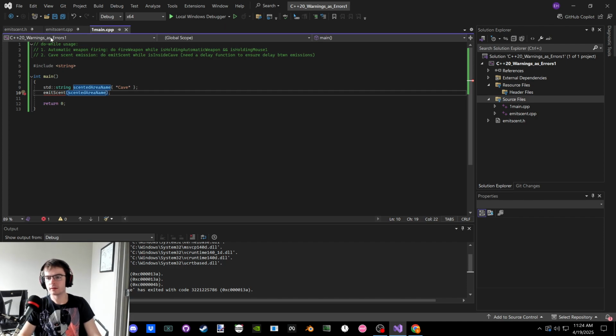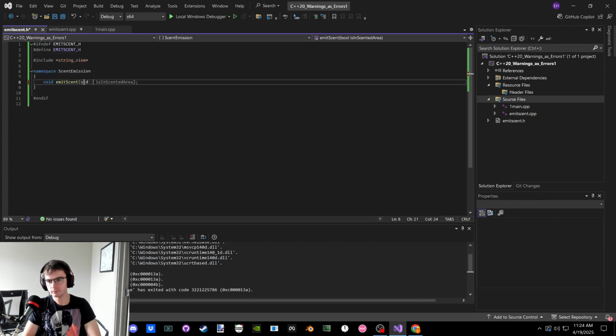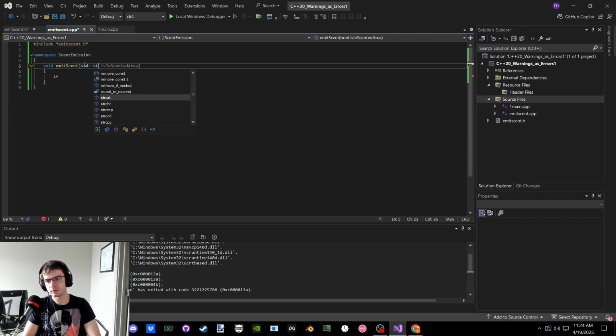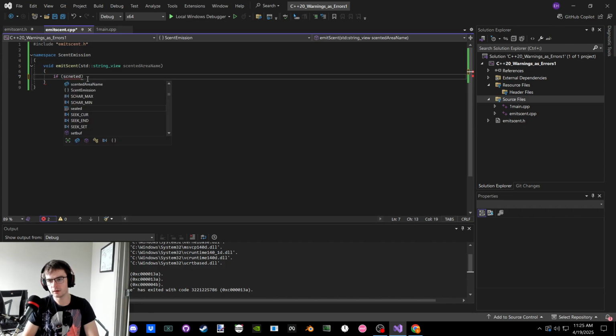We'll pass it this std::string, and it will take a string view, and it will be called scented area name. It's fine, same name. And again, string view. Oops, scented area name. Cool.